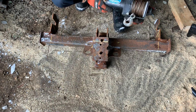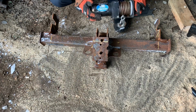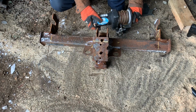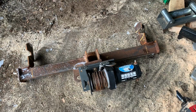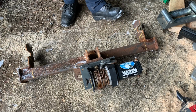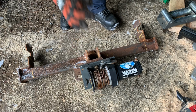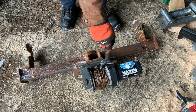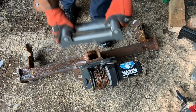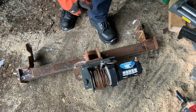But this is an old Super Winch. It's only 2,000 pounds, but it might lift the 3-point attachments, or the agricultural attachments. That 3-point plow is a heavy piece of equipment. Okay, got the winch bolted on there. So that seems pretty good, nice and secured on there. It's on a bit of an angle so the line can spool towards the top of the third point. I couldn't find the small fairlead. I do have a fairlead here, but that's way the wrong size. But there's no crossbars on this winch here, so I think it'll be fine without one.